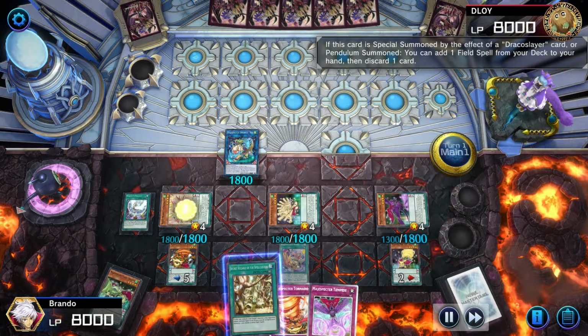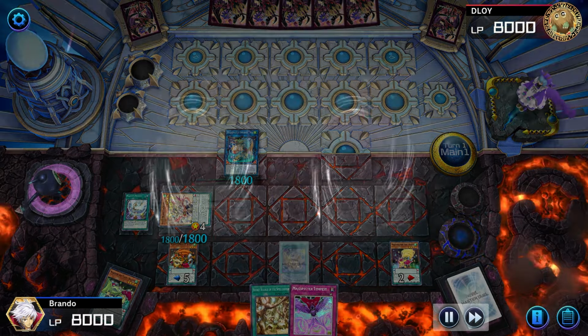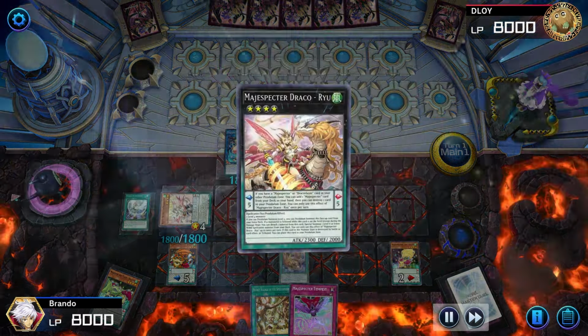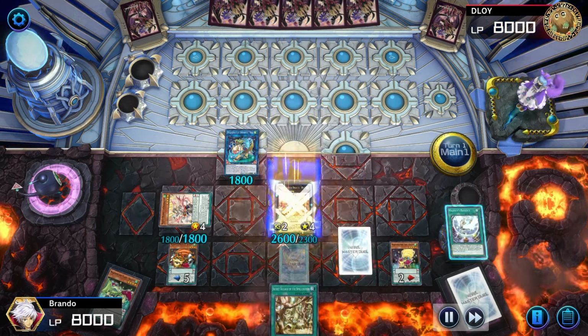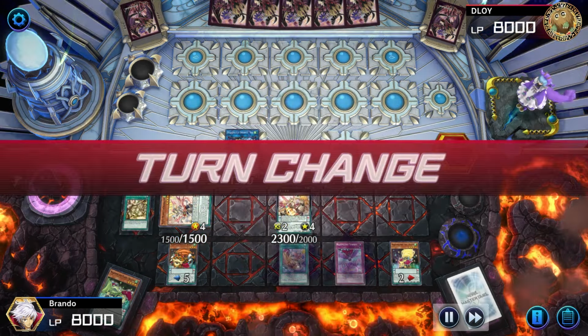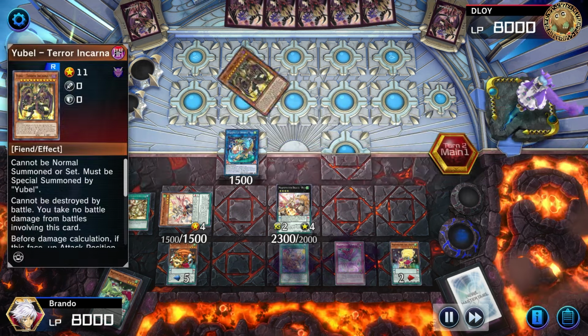I keep on playing in that middle column and it's really screwing me over. We're going to get our MAJESPECTER. We're going to use the Majesty Pegasus to get the Secret Village online. Ryu is here. We're going to set 1, use the Secret Villages too. So we keep the Majesty Pegasus just for other procs.